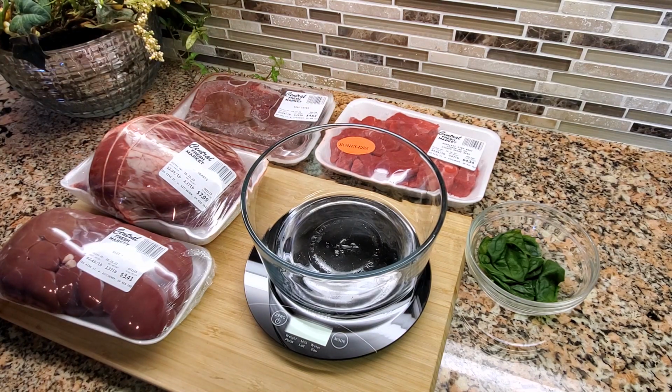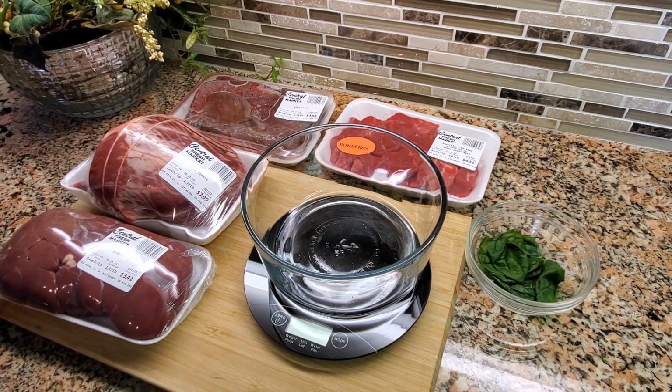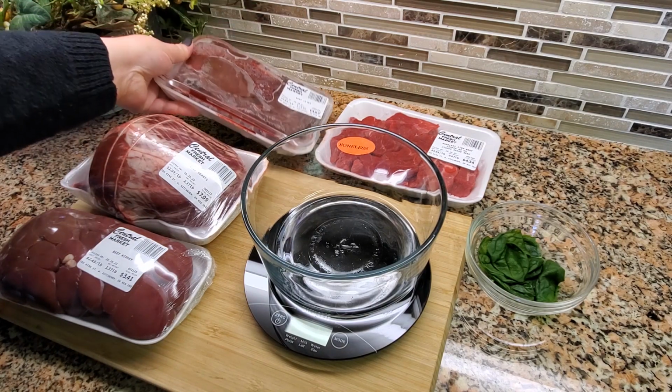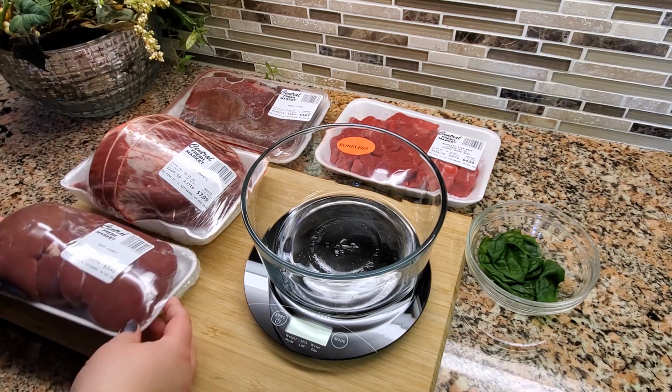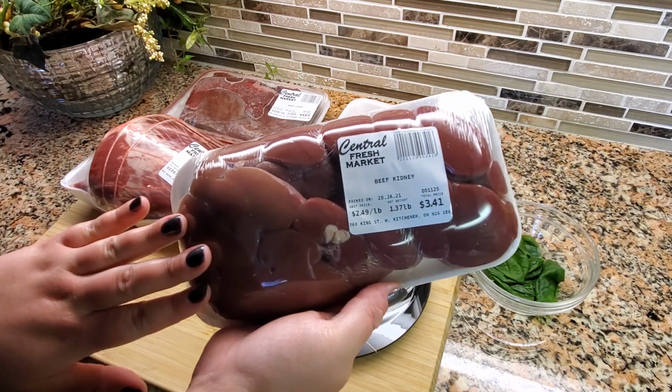Now, in terms of ingredients, I bought all of this fresh yesterday. However, I tossed the beef liver in the freezer because I don't like when it discolors really quickly, and I don't think it looks or smells nice. So I did freeze that overnight. I'm gonna have to cut it up when I cut everything else up. Okay, so first thing I have here is beef kidney. This is fed as an organ.